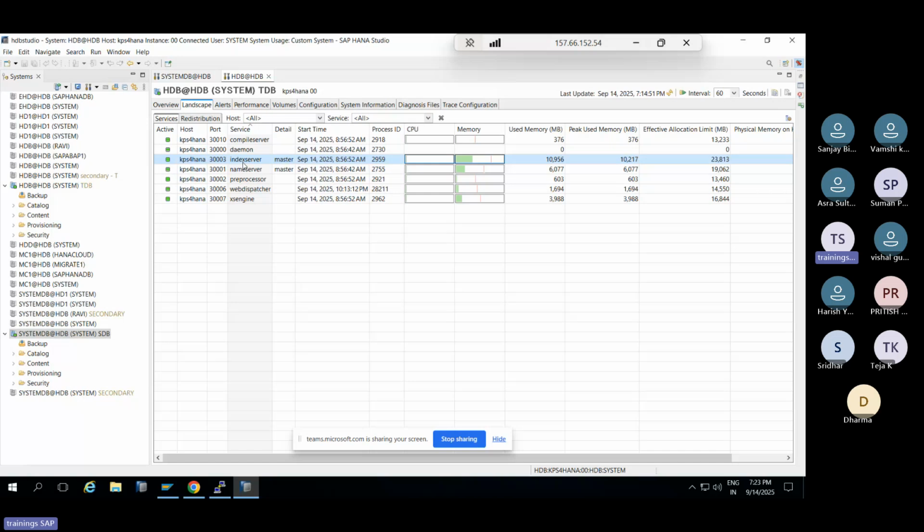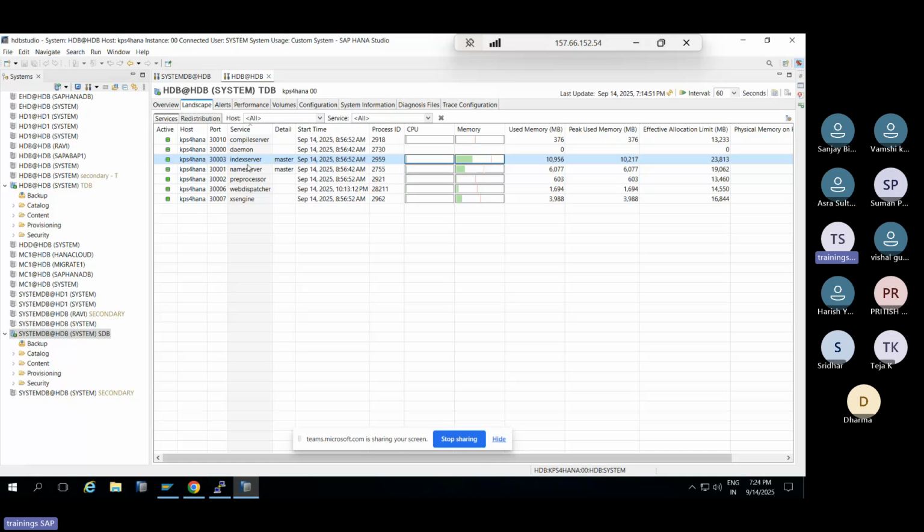Sometimes applications require more processes, maybe the statistics server for calculation purposes, or the DP server, data provisioning server. That is an additional process. Some applications request different ones, and it will be created during the installation.